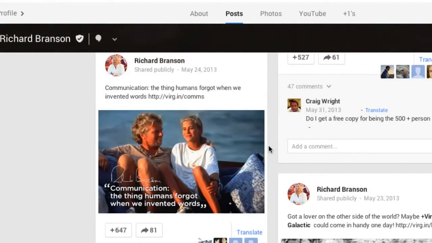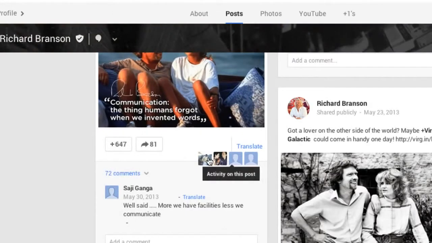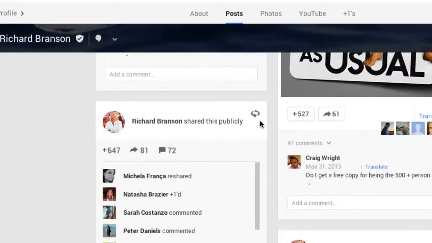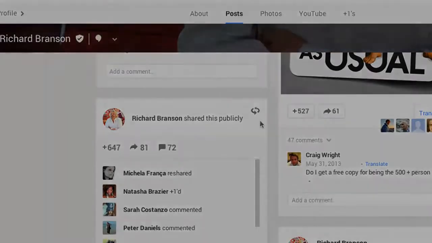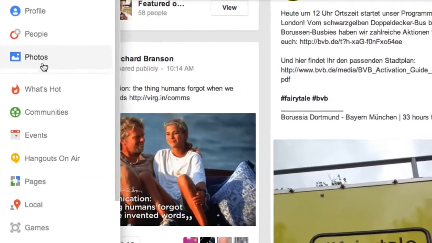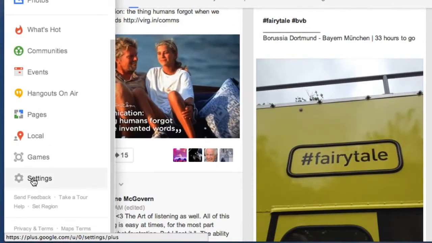If you want to see more information on who has +1, commented or shared, then come to the images, click, and the board will flip, and you'll be able to see the individuals and the information there. When you add the plus sign before a person's name when you type in the message, that means that they may get a notification, but this is going to depend upon their settings, and your settings will determine who can contact you, and you'll find them by clicking on Settings on the sidebar.